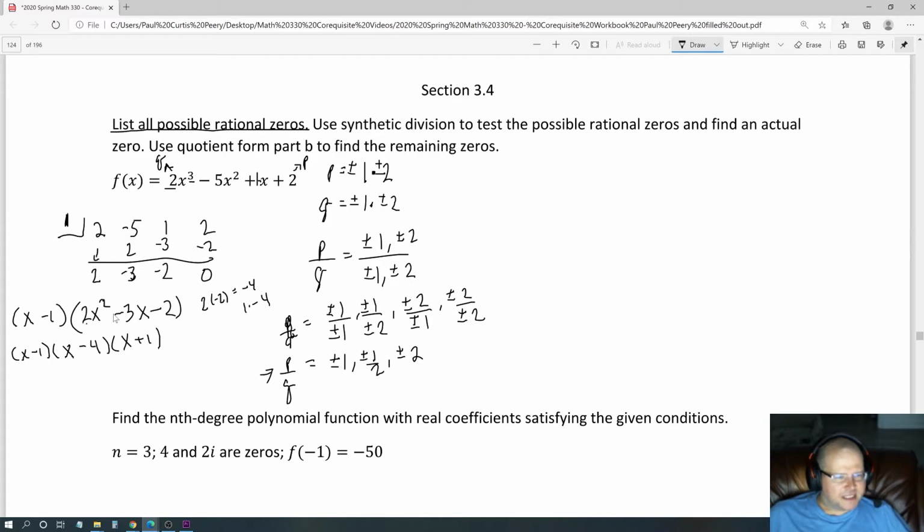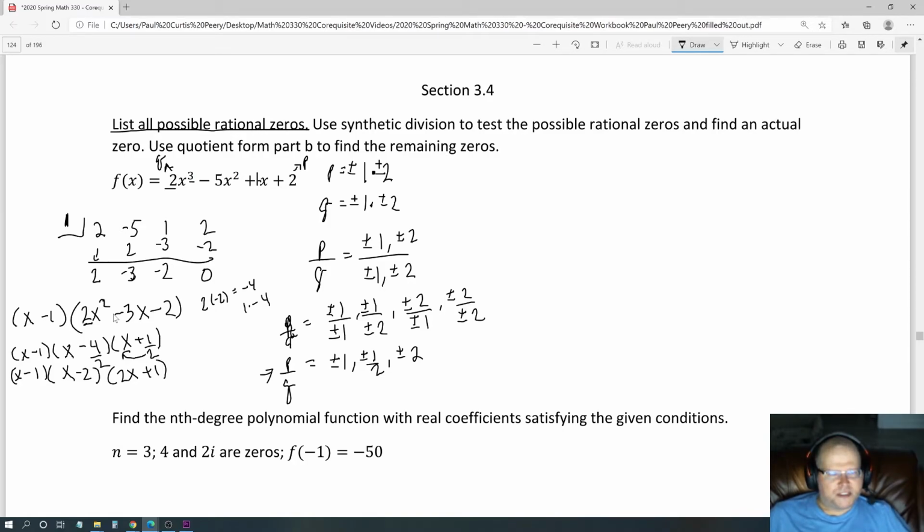What we do now is take this 2 right here, and divide both of these by 2. If it does simplify, we are going to keep it. Negative 4 divided by 2 is negative 2. And we have x plus 1/2. It does not divide evenly, so I bring it to the front, which is 2x plus 1. Okay.